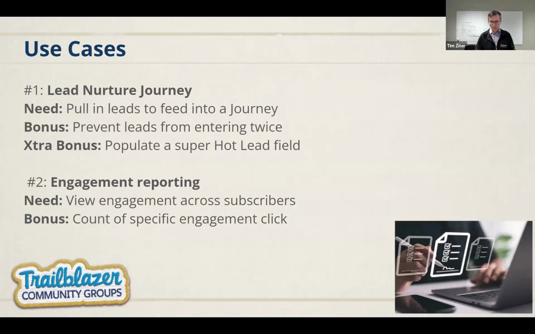So let's talk about the use cases that we're going to build. The first one is, we've built different journeys in all these different boot camps, especially the Journey Builder Bootcamp, which just was completed. And this also sets up for Maggie's session next week, where she's going to build out from a query all the way through the journey. So this lead nurture journey scenario is we want to pull in leads from the Salesforce CRM environment. So that's part one: what leads do we want to send into this lead nurture journey from the Salesforce CRM environment? We want to bring specific types of leads.